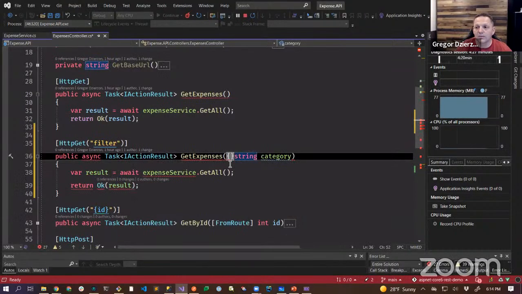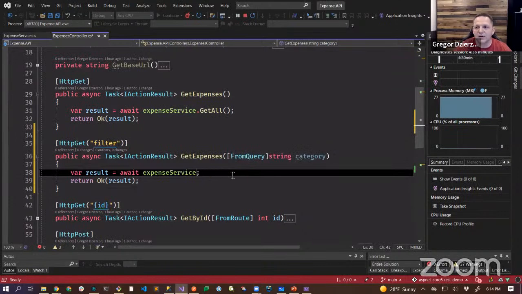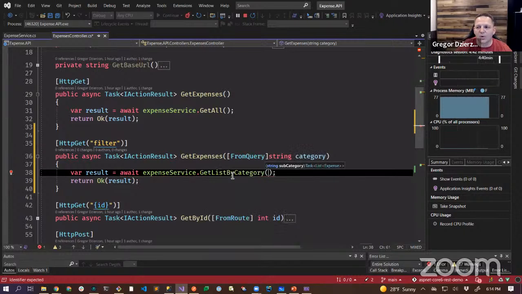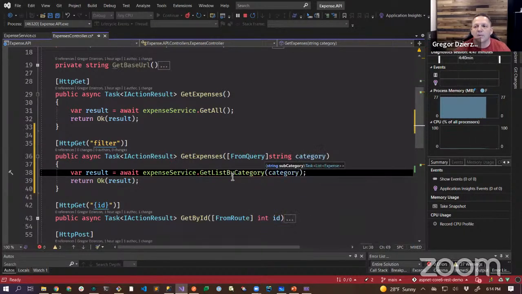Whoops, didn't mean to do that. We'll say from query. And as I get this from category expense service, I have a method inside of here, which will say get list by category. And I just need to specify what category I'm pulling.